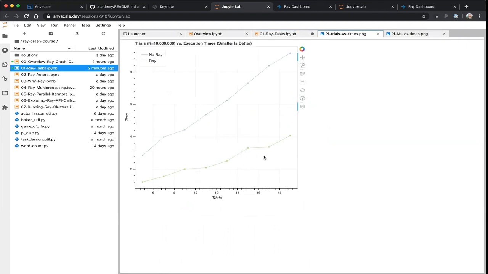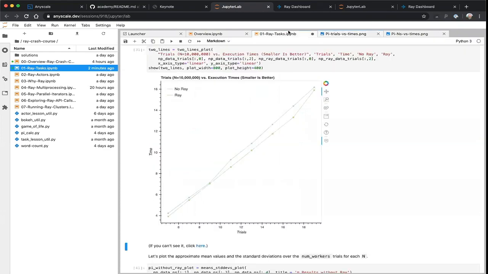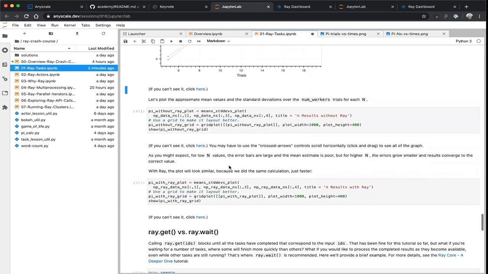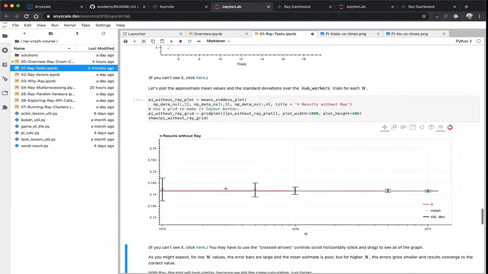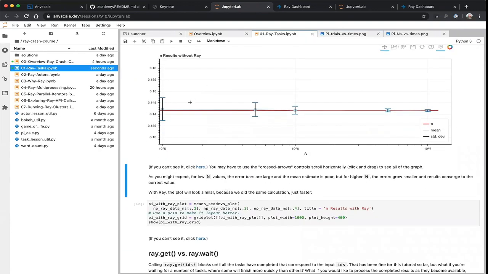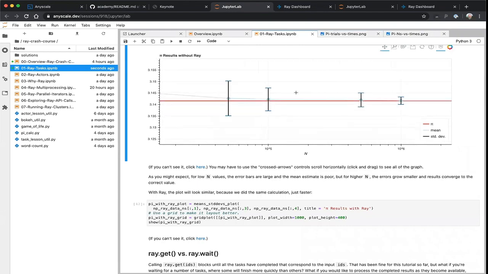Here, in a real machine, the performance is much better with Ray versus not using Ray. So we can scale to much bigger N is the point here, without running out of patience or running out of compute resources. And then the last one is two plots where we're actually going to show the errors and the improvement as we go to large N.